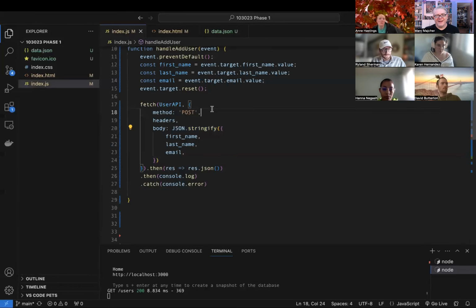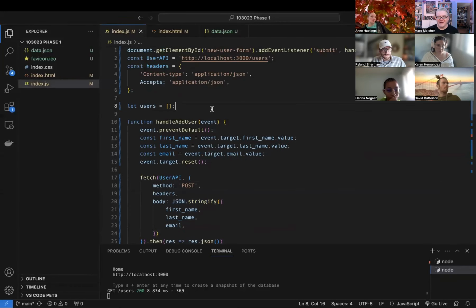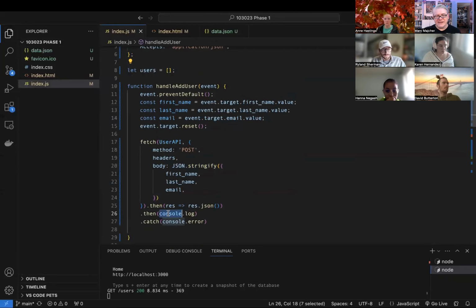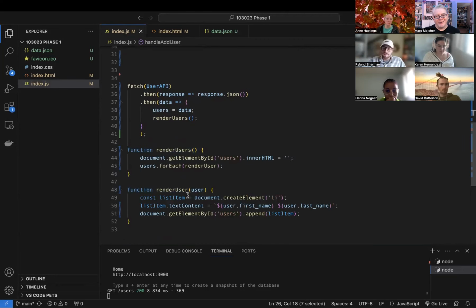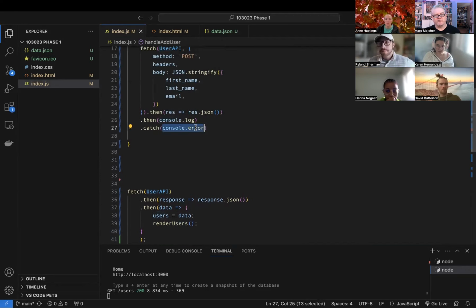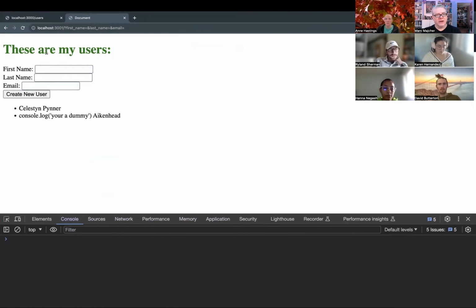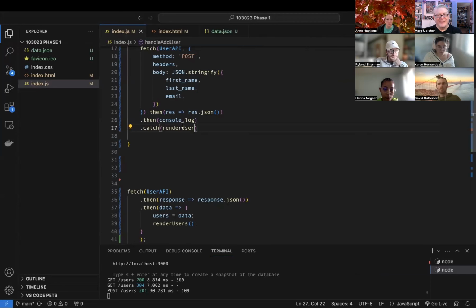So cool. And we've actually saved ourselves a lot of time here by doing it this way. Since we're getting this data back, and hey, we have a render user, we can go ahead and send that user to render user and just put it on the page. So if I do Mark Major there, it didn't do it. Why not? Did you refresh? I didn't catch. If there's an error, it'll put the user on the page there.